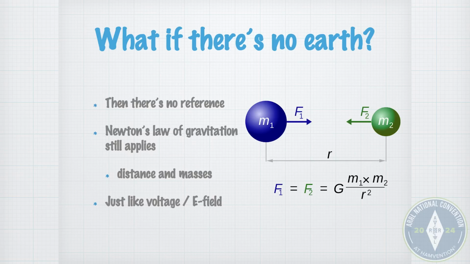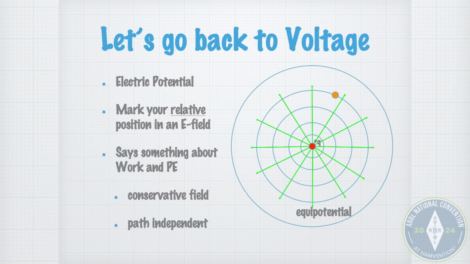And this is actually a lot like voltage. Voltage is basically based on the electric potential. Here in a diagram we see a charge and then another charge nearby, and the voltage marks your relative positions within these fields. The charges may repel or they may attract, but what this is really saying is something about the amount of work you'd need to do to push them together or pull them apart. That work translates to potential energy, which gives you an idea of what you have to do to change the state here.